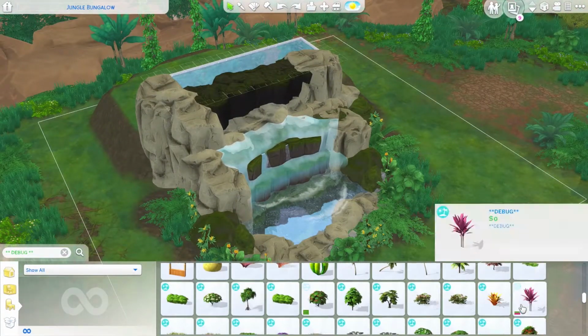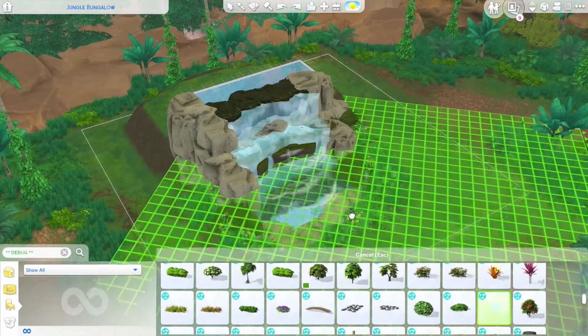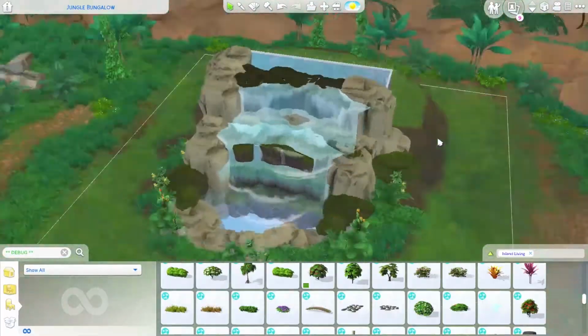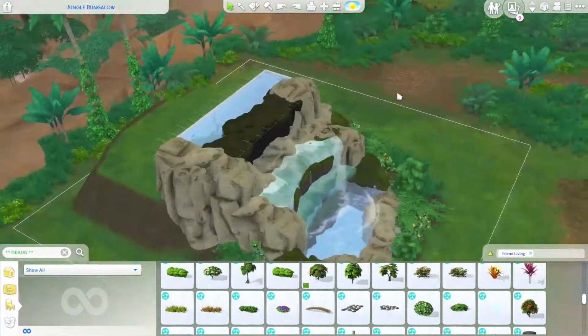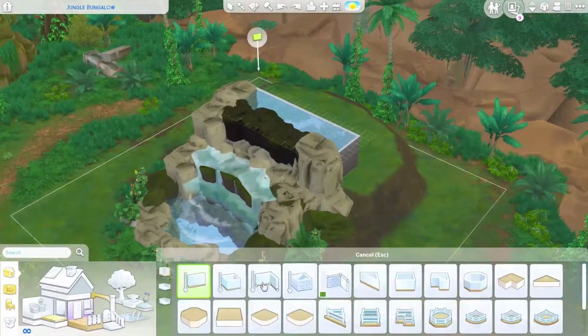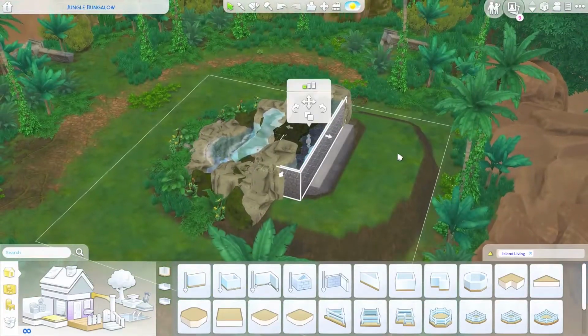The actual water, it moves and it looks like a waterfall. I have a clip at the end of this just showing the animation of it, and it looks pretty good. At least I think so. It looks like an actual waterfall. So I was really happy with it.